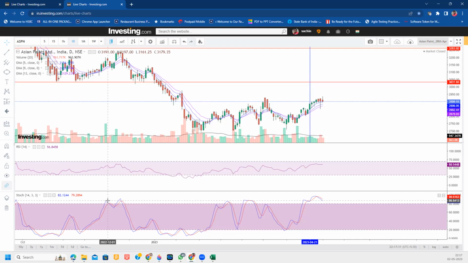Do we see EMA only in the daily, or also in other time frames? Because I tried to see EMA in monthly and it was totally different. Correct. So now comes the individual analysis. Individual analysis means selection of the stock, so it depends on which stock we are selecting, and based on that, which time frame. If in the past the EMA has worked on that particular stock, we can safely predict based on that.